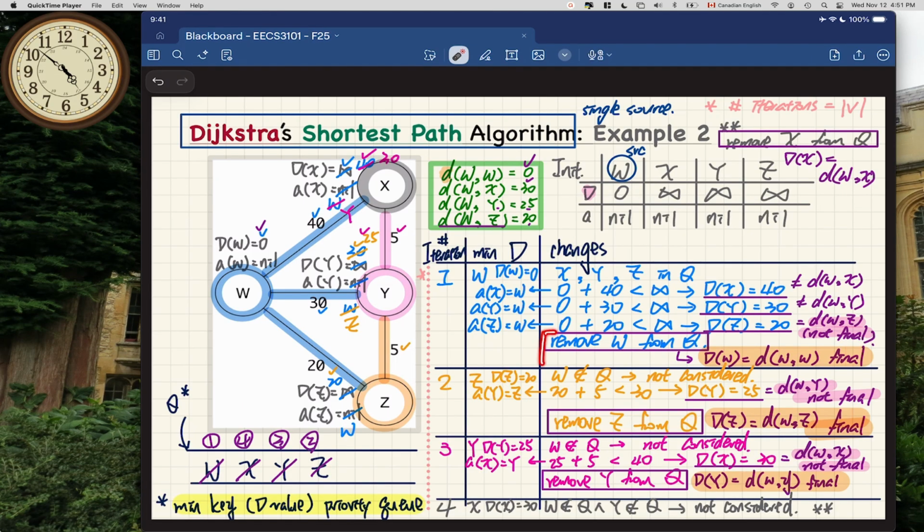Now at the end of the very first iteration, we know that W has already been removed from the priority queue. It's gone. So now we can say something final about that removed vertex. For W, which has been removed already, its capital D value is now equal to the lower d value, which specifies the true minimum distance between the vertex W and the source vertex, which happens to be W as well.